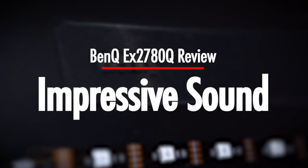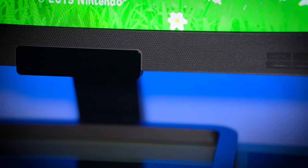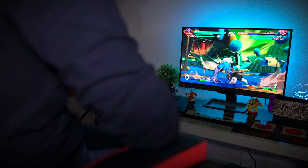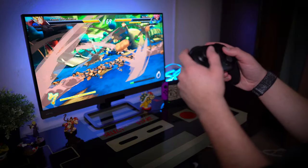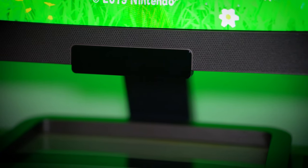I think what really took me by surprise though about this display is its built-in sound quality. Right out of the box, you're getting some pretty loud 2.1 channel speakers in the front and a booming 5-watt subwoofer around the back from TreVolo. These things are going to have no problem filling up a medium-sized room with clear sound. In fact, I think this is the only monitor that I've ever considered not attaching external speakers to, as they really aren't needed.